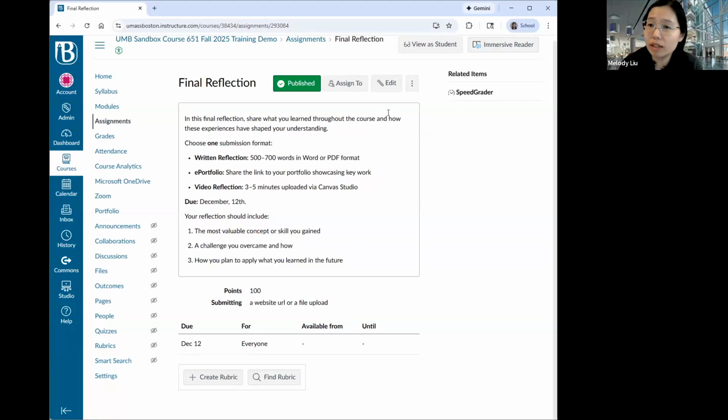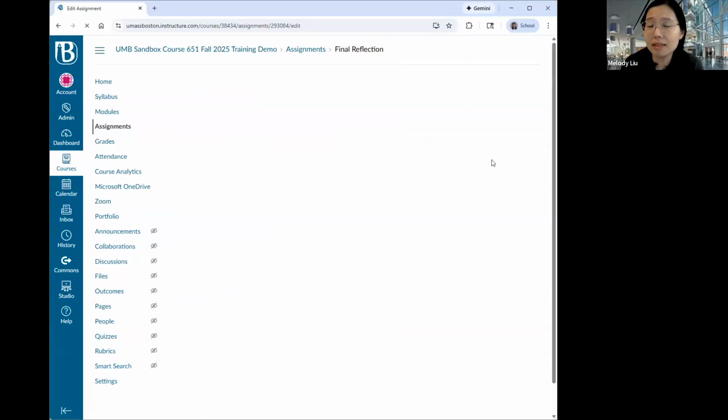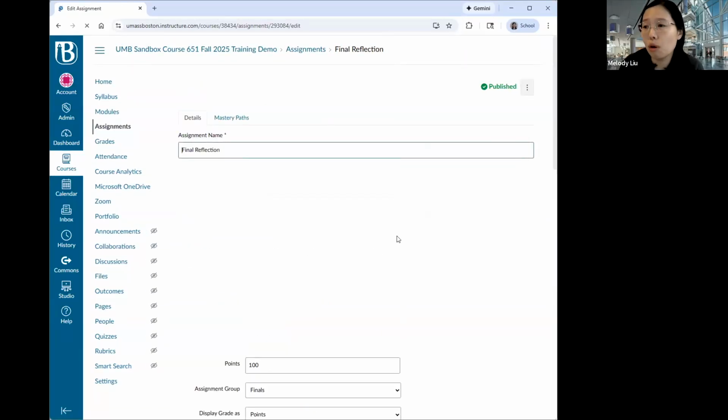Let's take a look at the settings, because when you design a Canvas assignment, the first step is, of course, writing up very clear instructions for your students, but you also need to make sure that the assignment settings are what you want.